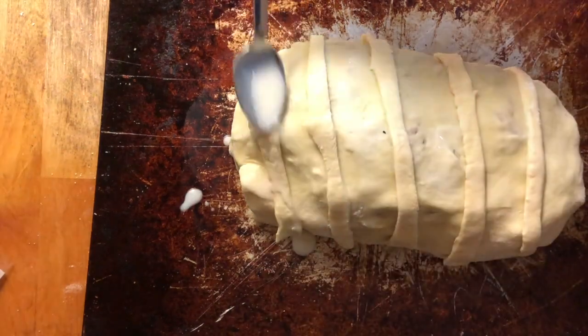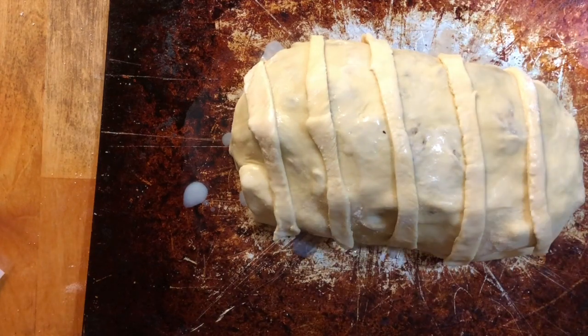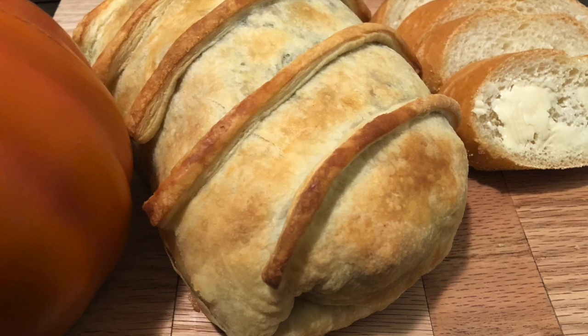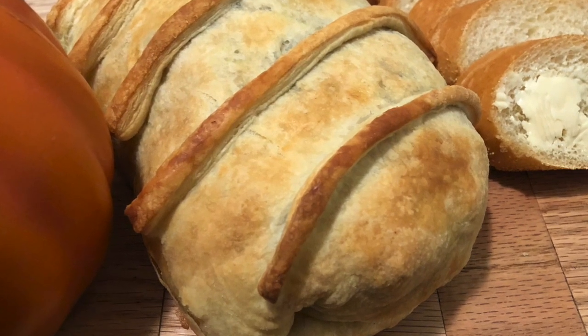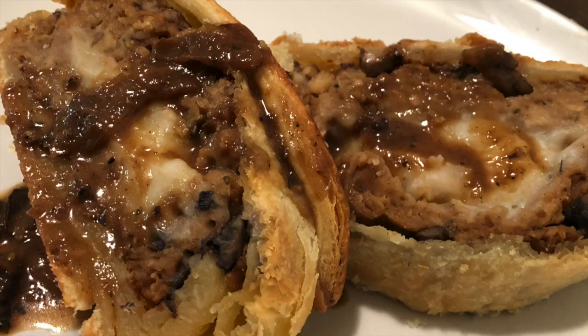So once you decorate it, you're just going to put it in the oven according to the puff pastry package directions, which I believe are 450. It might be 400, and you're going to do that for about 15 minutes or until it's brown. And then that's it. You're going to cut it up, and then you're going to serve it with the gravy.